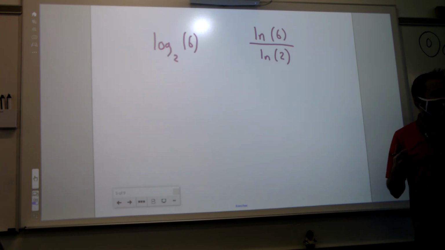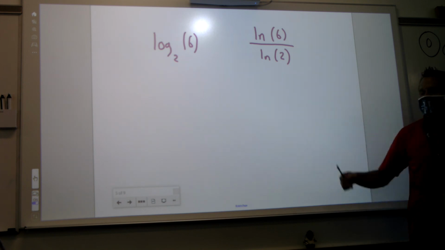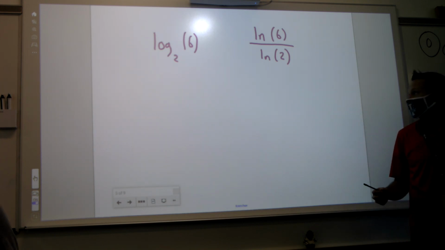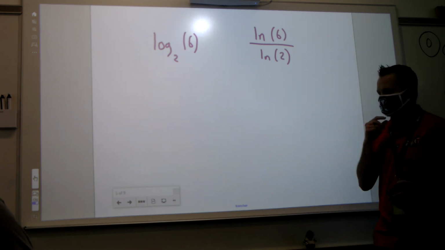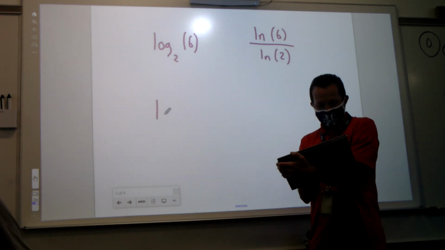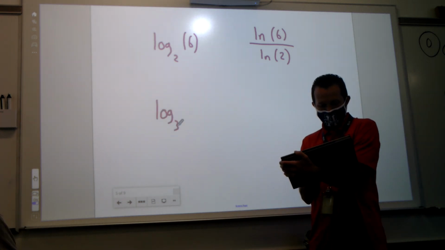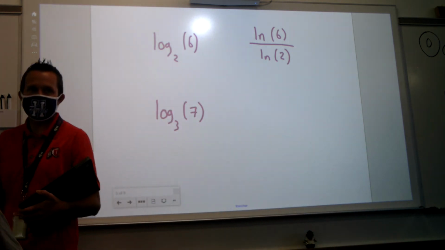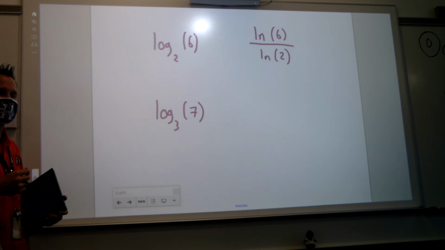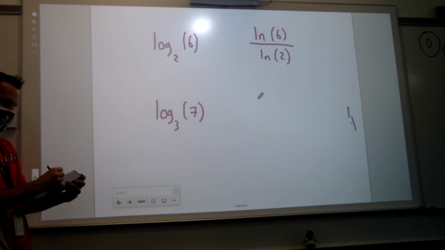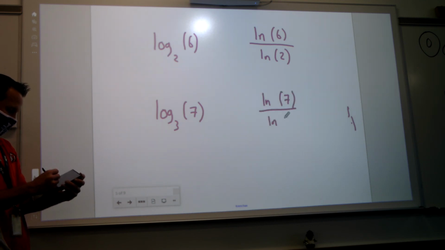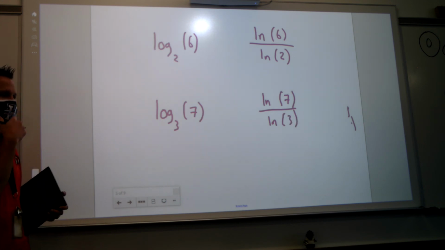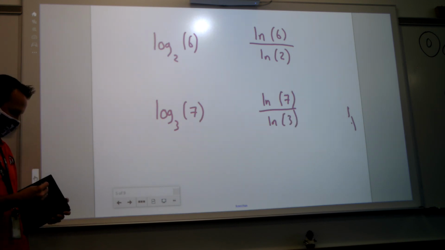So on your phone, if you use that as a calculator, it only has log, base 10 of common log, and ln. So this is how you could do it on your phone. Let me give you another example. How would you write log base 3 of 7? How could I put that into a scientific calculator? You just shouted out, what is it, Melissa? Ln of 7 over ln of 3. There you go. That's it. So that's the change of base formula. That's how you can do logarithms when you don't have math up, okay?